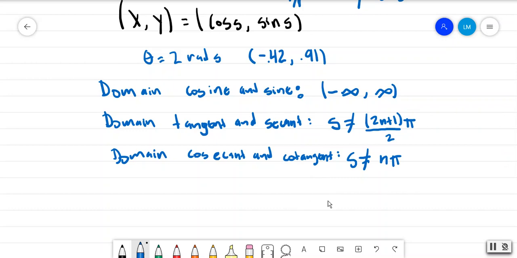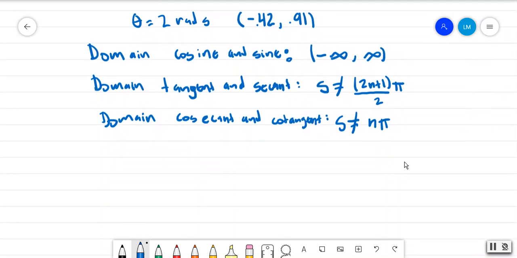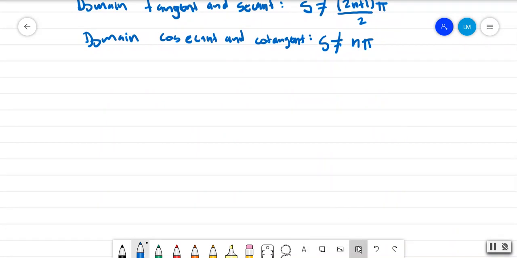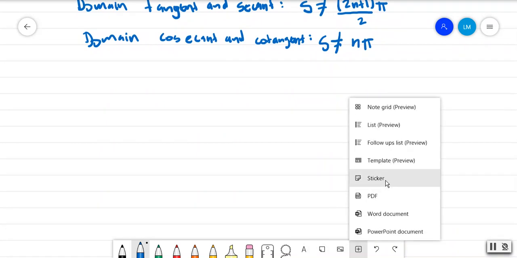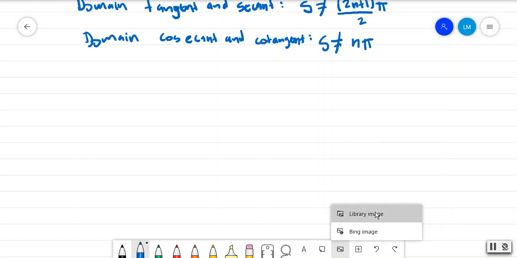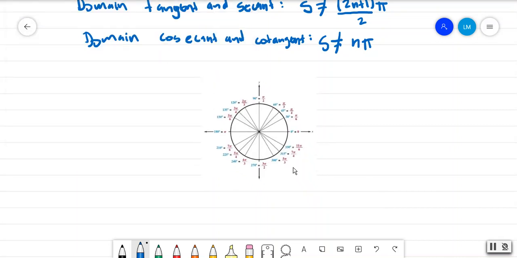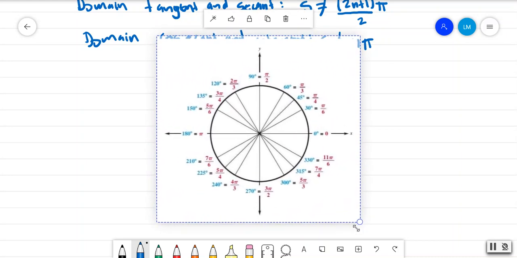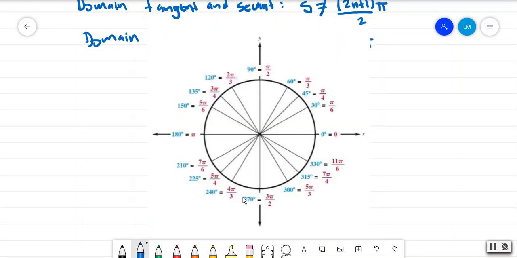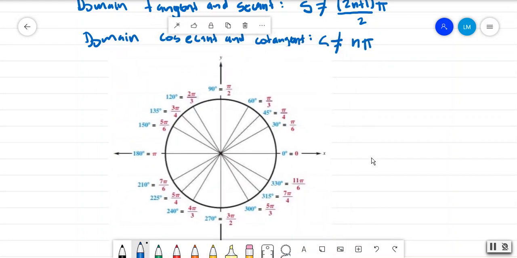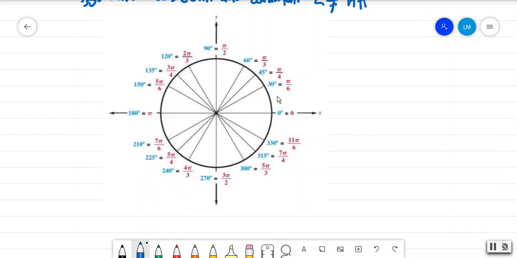Now, one thing that you do have to look at in this section is, in fact, the unit circle. So when we look at the unit circle, you have to realize that you're looking at the unit circle from 0 to 360 first off. But notice that we don't have the ordered pairs, okay? Now, if we don't have the ordered pairs, that's fine, okay?